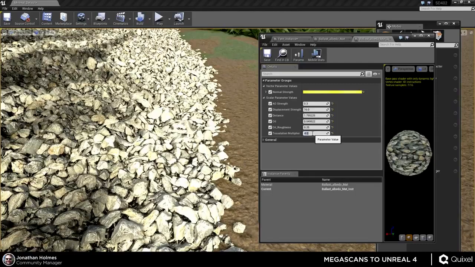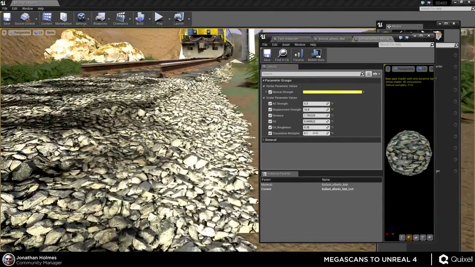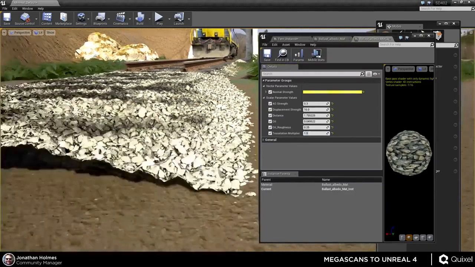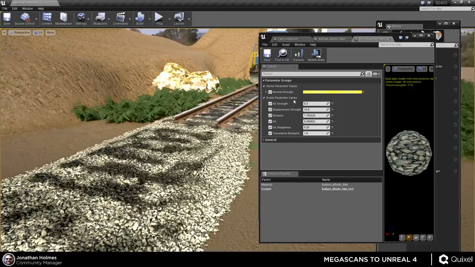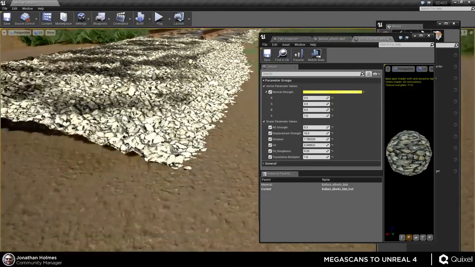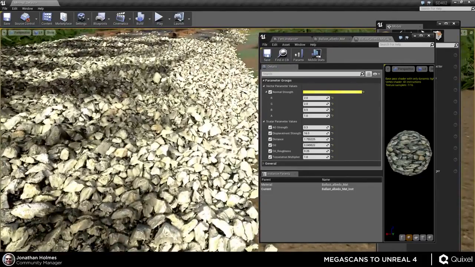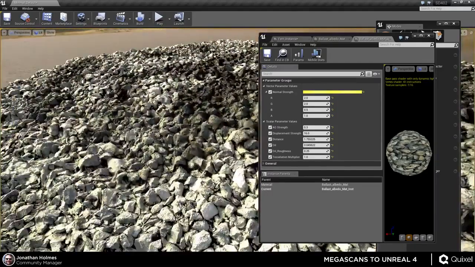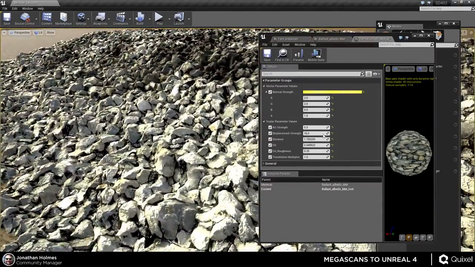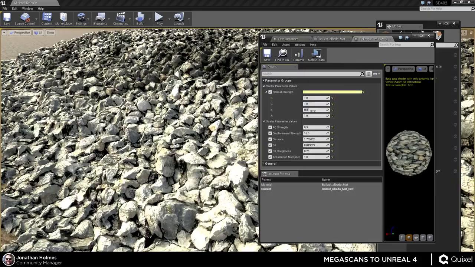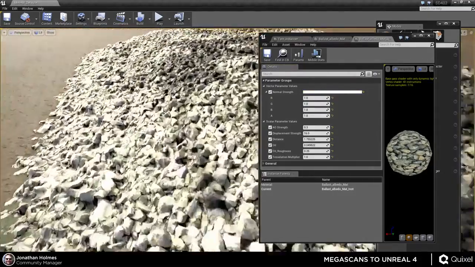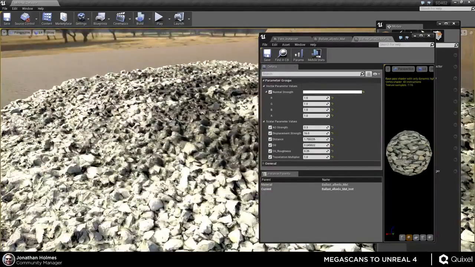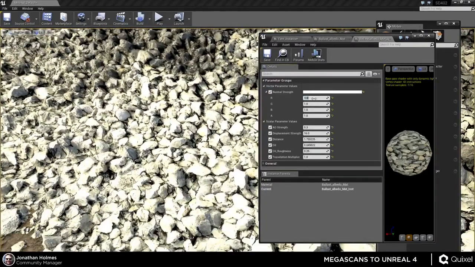Yeah, as you go up you see less quality gain. You can also use the distance fade, if you were trying to be careful about performance in a game, so that only these close ones are tessellated, but that's obviously more advanced stuff. But the tessellation does add a huge amount of depth and extra quality to the material. And you can see what I did with the normal strength here too, the same thing I did in the ferns, where there's almost no depth to these scans in the engine unless you go through and modify it for the engine and the end result you're trying to achieve.